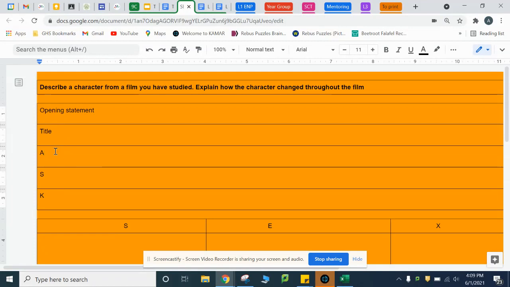Then we have an author or director, depending on whether it is a film or some sort of written text. Doesn't matter, both of them have the same structure. Then we have a summary, and that's where you just give a 1 or 2 sentence summary about what the text is about, and then we have our key words from the question.